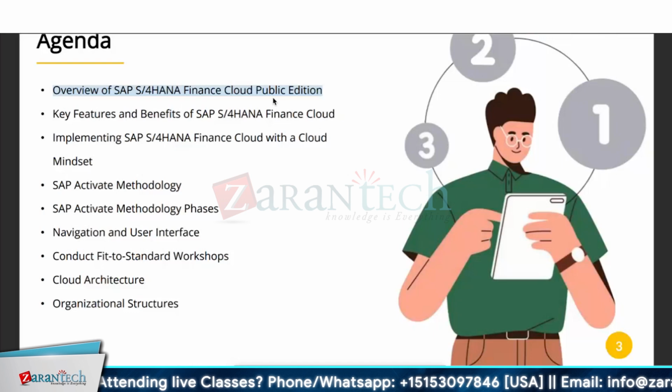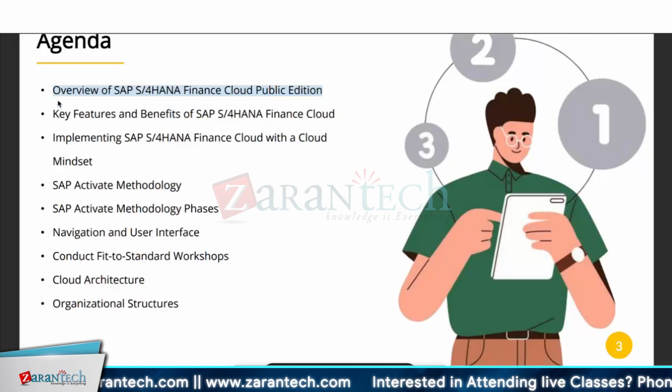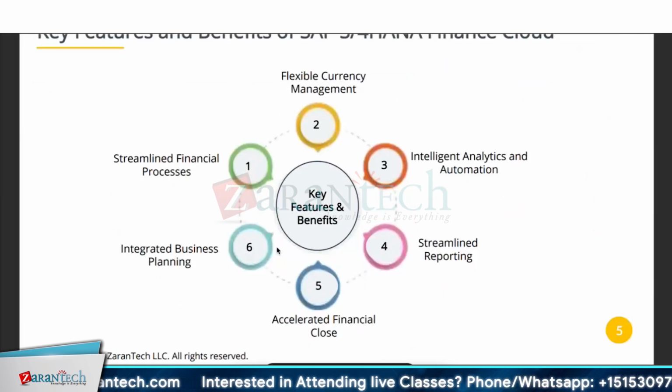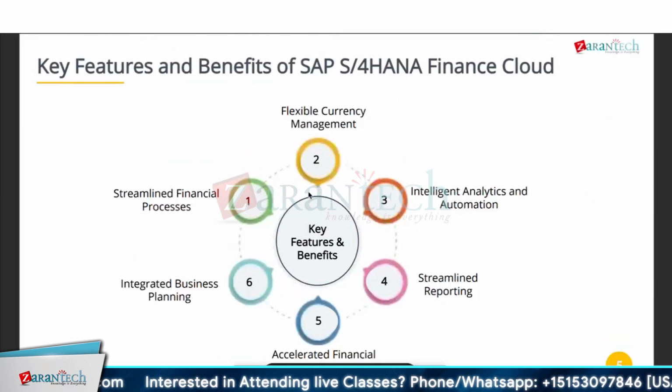So that type of real-time reporting is important, and on-demand reporting is important in this particular generation. So that is added with more features and more enhanceability, so that the public cloud edition can better fit customers of all ranges, is what the final thing is, right? So these are the very important key features of the S4 HANA Finance Cloud Public Edition. I have already covered those features here. So these are a few other things which are coming as part of what I discussed with you now.